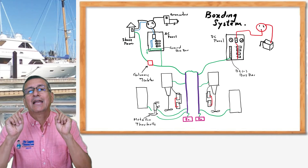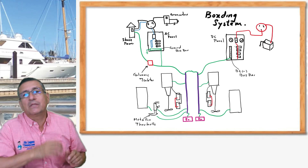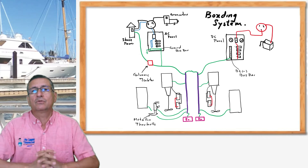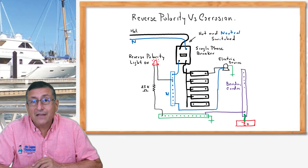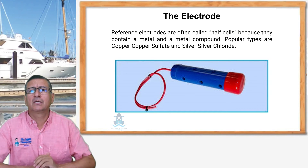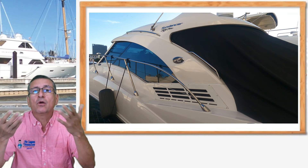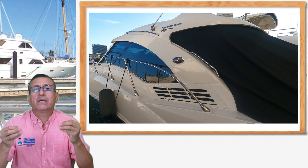After that, verify that the ground bus bar in the AC panel and the negative bus bar in the DC panel are both connected with the bonding conductor — as shown in the picture in my book. Both the negative bus bar and ground bus bar should be connected to the bonding conductor and connected outside to the sacrificial anode. Verify that you don't have reverse polarity in the panel — that is very important. And always check your boat with two pieces of equipment: the silver chloride electrode and the gas meter. Verify that all hardware used in your boat is marine-grade, non-magnetic, using marine-grade ferrous and non-ferrous alloys.